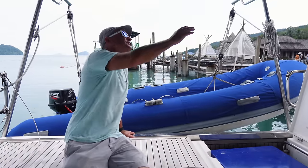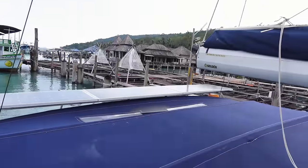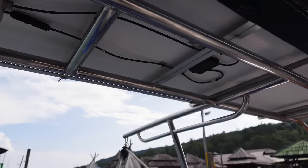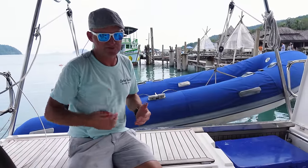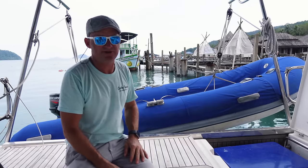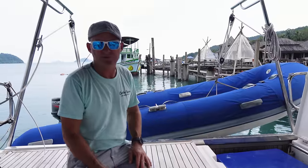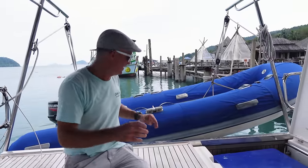All right, you do have 450 watts of solar, which is nice. It has lithium batteries, brand new lithium batteries in here, which is good, right? Because you can use a lot of your battery power. I mean, there's no air conditioner and this boat uses very little power. So they say that this 450 watts with the lithium batteries, and it's not much wind, right? So we're gonna have to probably motor anyway. We shouldn't have to run a generator. Well, there is no generator, but we shouldn't have to run the motor to charge the batteries.